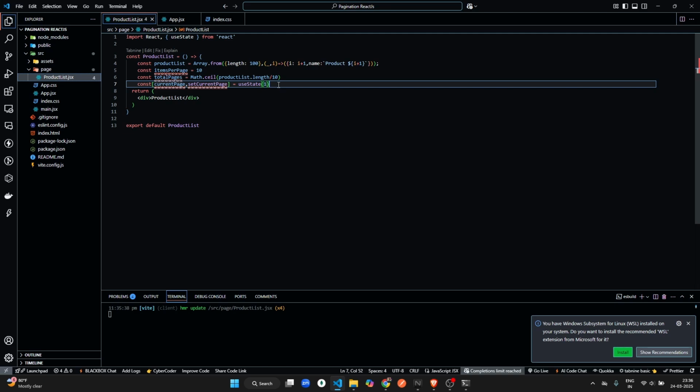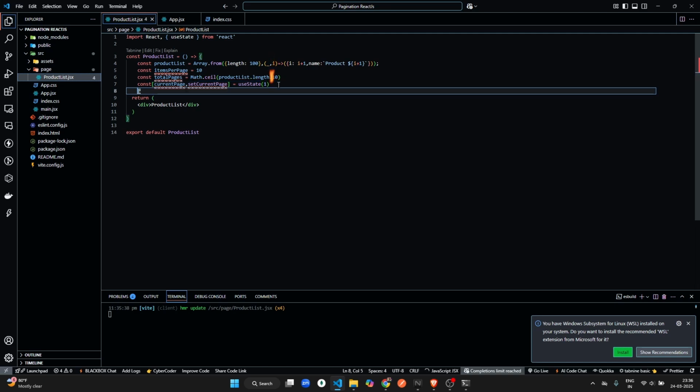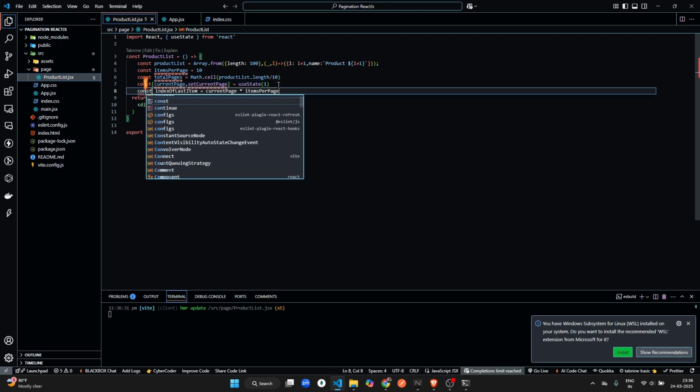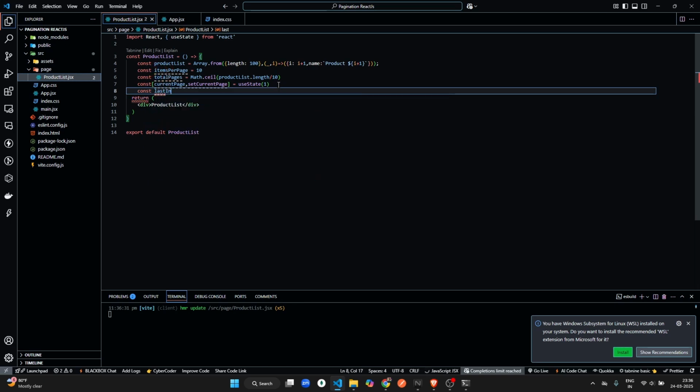And the final index will be 10, because we are going till 9. So how are we going to calculate the last index? First we'll take the last index, const last index of item.